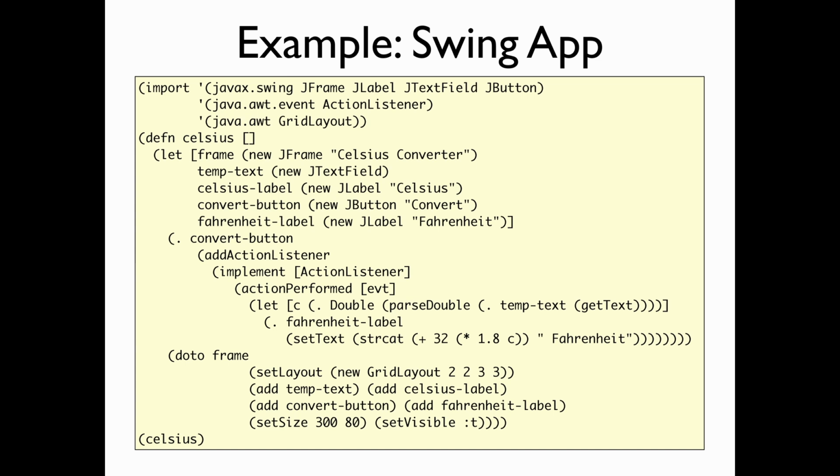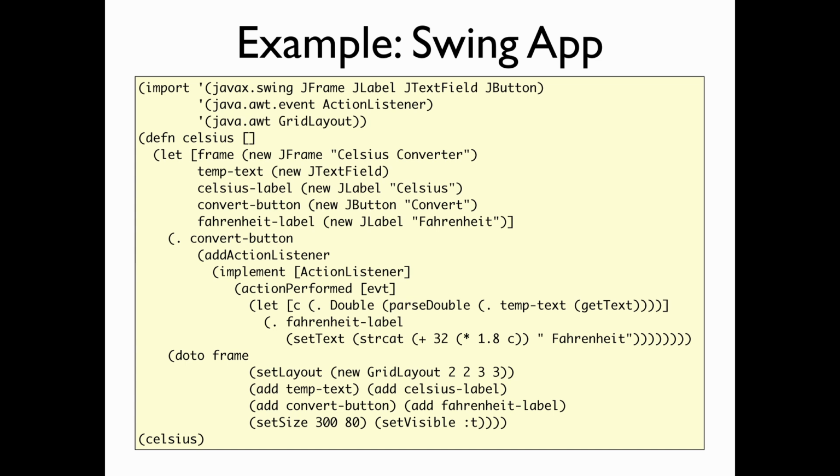And then we're going to say dot to the convert button, which it knows is a JButton. So when this generates code, there will be no reflection in this code, just because it copped the types off of these initializations, and it will know the types of everything else. There is a way to supply type hints. If I couldn't know, or you're getting a return value from something else, and there's no way for me to know, you can tell me.